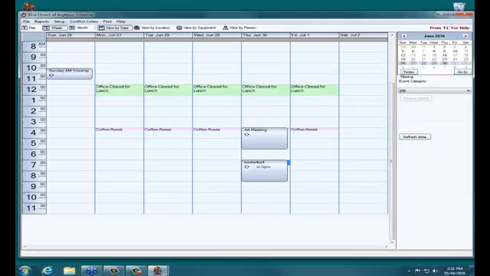Someone asked, will this program sync with Google Calendar? No. I am not aware of any additions being made to the program. I know people have asked for that, but I'm not aware of it doing any communication with the internet.